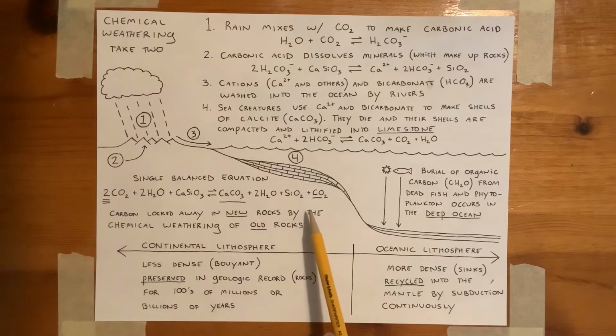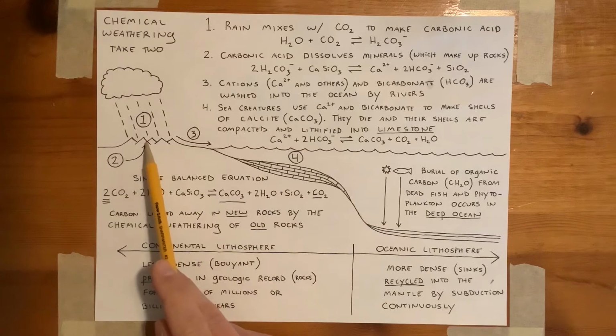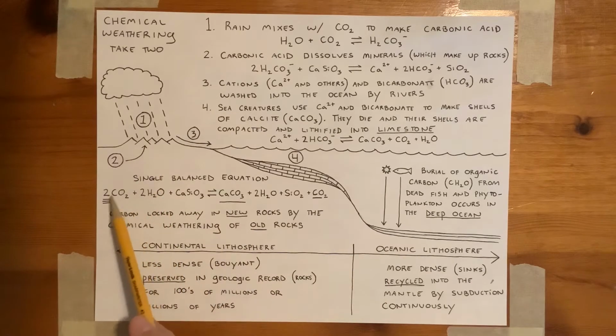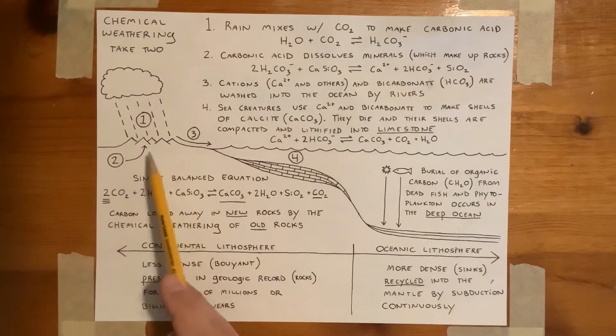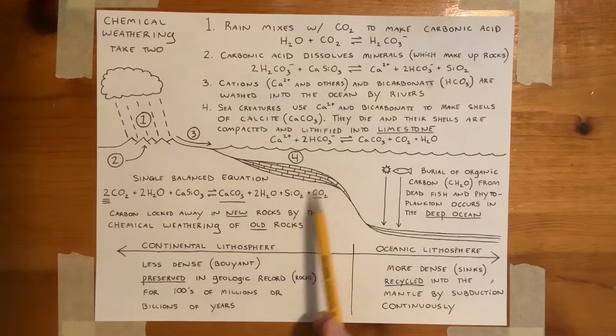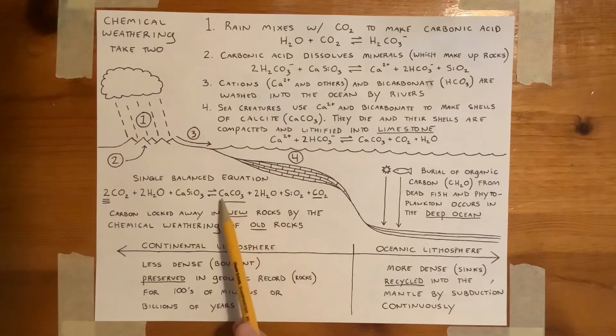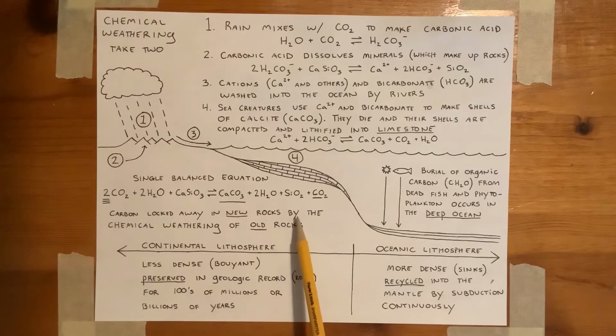And what this is describing is the dissolution of rocks at the surface of the Earth and the consumption of atmospheric CO2, right, taking it out of the atmosphere, and then ultimately transporting that carbon into a shallow sea where it's turned into a new rock called limestone. And this process locks away carbon in new rocks that were made by dissolving old rocks by chemical weathering.